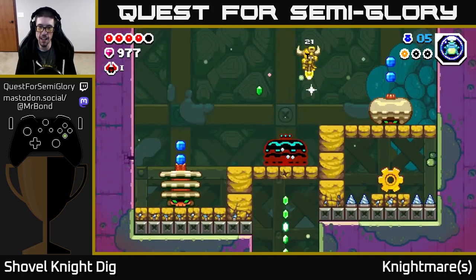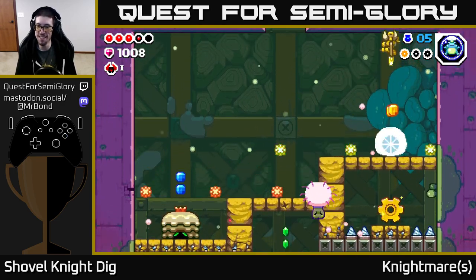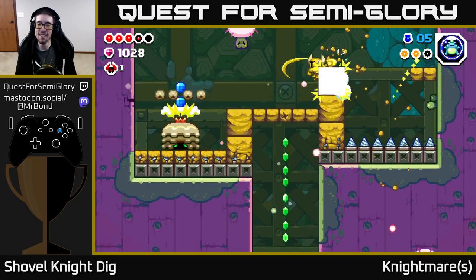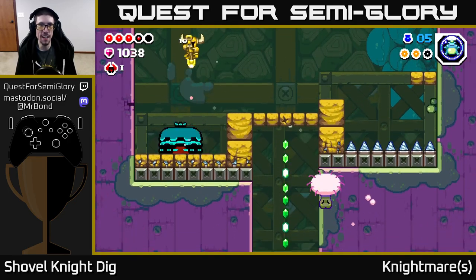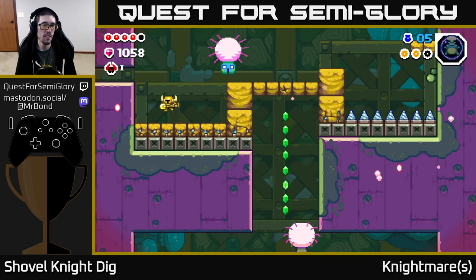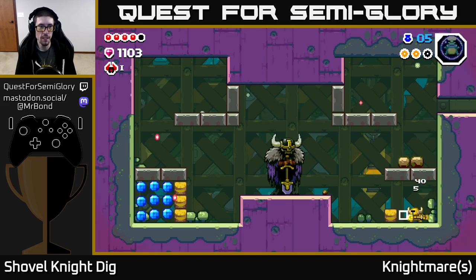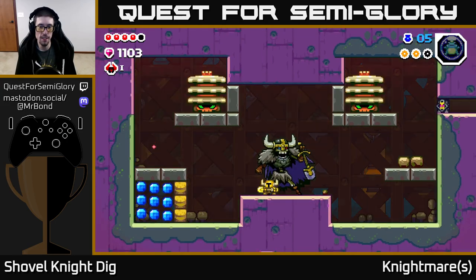Still digging stuff, like I still have the combo armor. We don't need to do any extra digging, which is kind of ironic considering Shovel Knight, you know? We got 11 hundo? Oh, well, not yet.